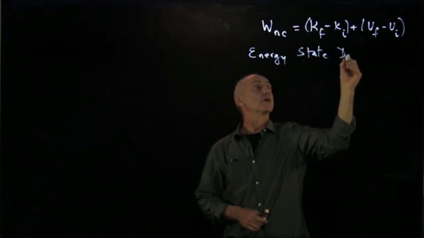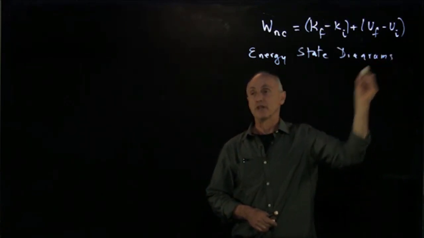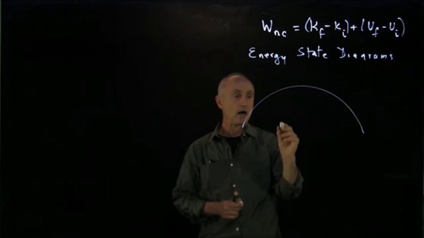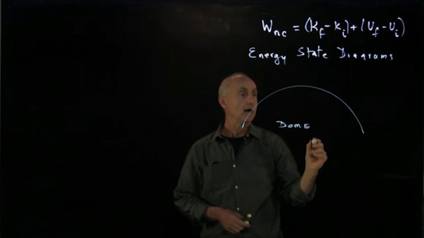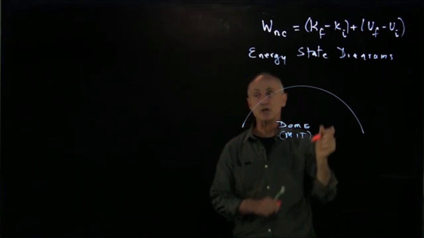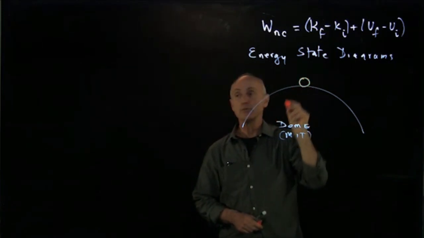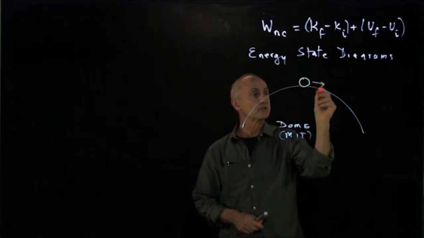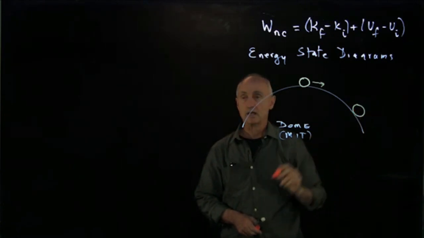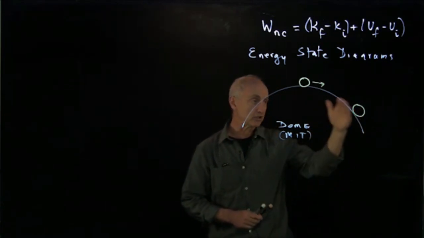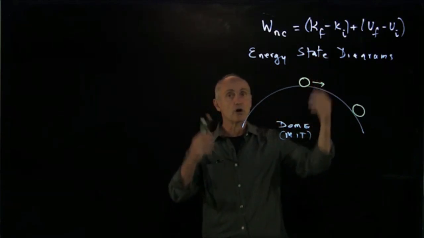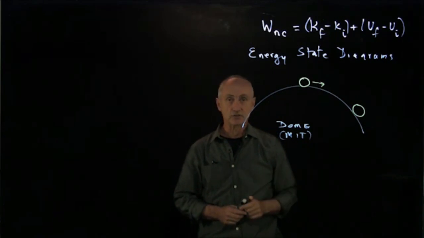So the way this works is let's have an example to think about. Suppose you have a dome. So here's some dome. We can think of this as the MIT dome. And you have an object that is initially at the top of the dome, and then this object is sliding down the dome, and at a later time, it's at a point somewhere along the dome. Now, eventually, it's going to fall off the dome, but that's a separate question. So how can we use our energy ideas to analyze this situation?